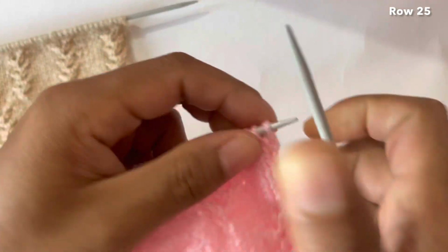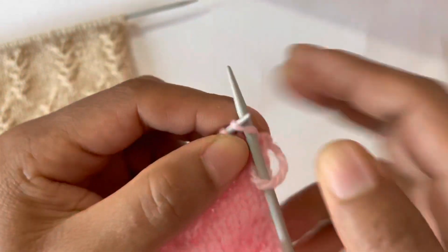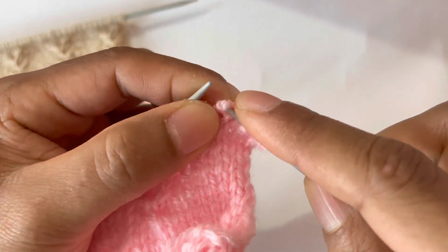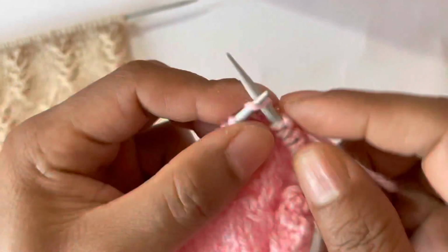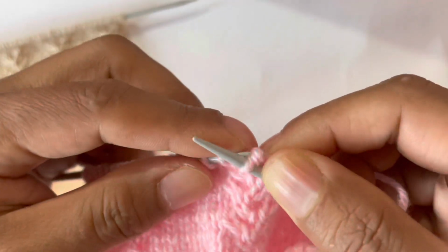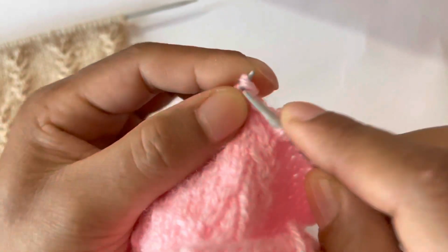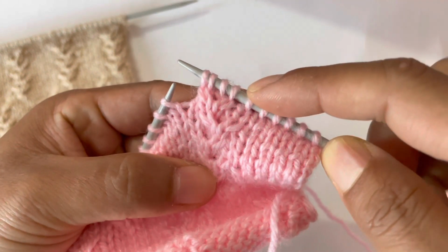Row 25, slip your edge stitch. Start the repeat from here. Knit 6, 1, 2, 3, 4, 5, 6. Twist 2 to the right way. Twist 2 to the left way. That's the repeat. From here to here, knit 6, 2, 4, 6, twist 2 to the right way, twist 2 to the left way.